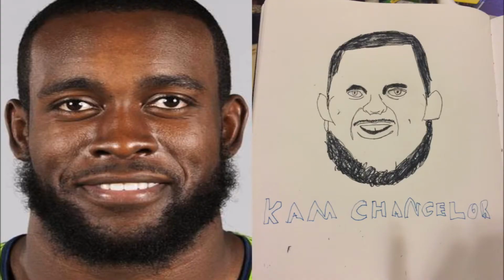He's a safety for the Seattle Seahawks. The thing I really focused on here, by the way, besides missing his 2 ear holes, is the fact that he had a beard. Facial hair can be a really effective way to make a caricature show who it is. I even remember seeing something where they had Abe Lincoln without his beard and people couldn't recognize him, and then once you added the beard, you saw it was Abe Lincoln.